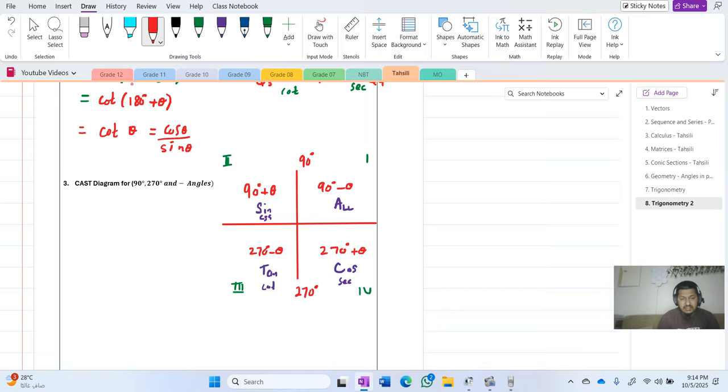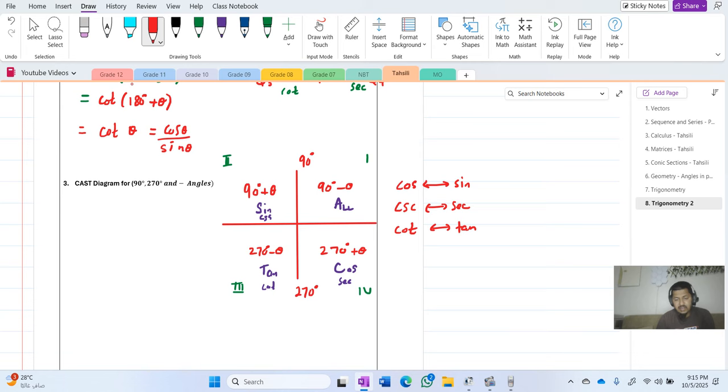Examples, cos becomes sine. Remember, the full form of cos is cosine. So it has a cosine, sine, and sine becomes cosine if you are using 90 and 270 to reduce. Similarly, cosec becomes sec, right, and sec becomes cosec. Similarly, cot becomes tan, right, and tan becomes cot. So let's take a few examples.